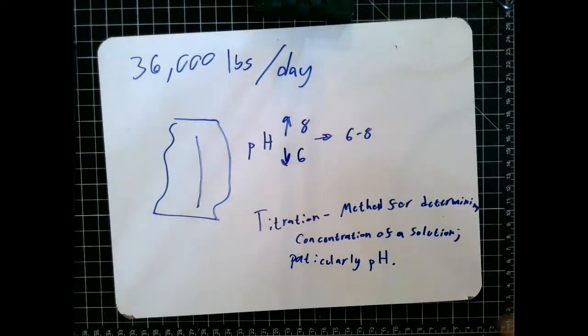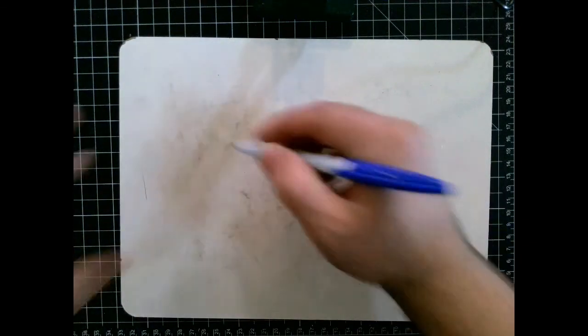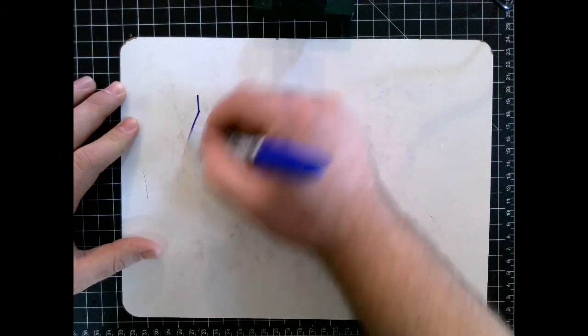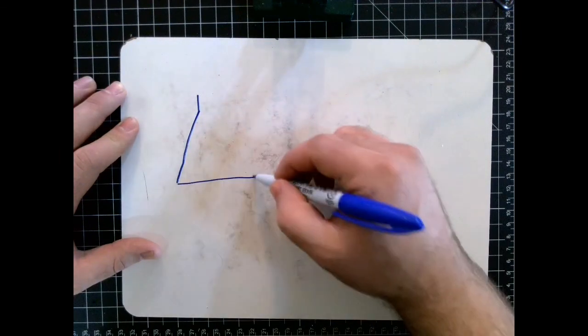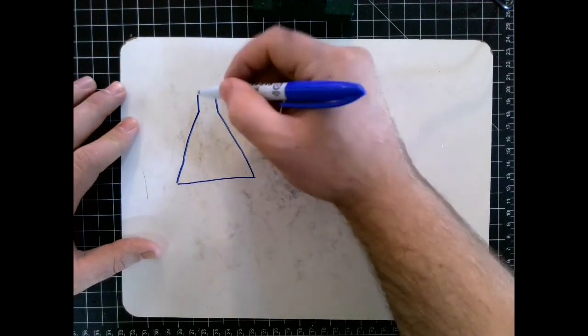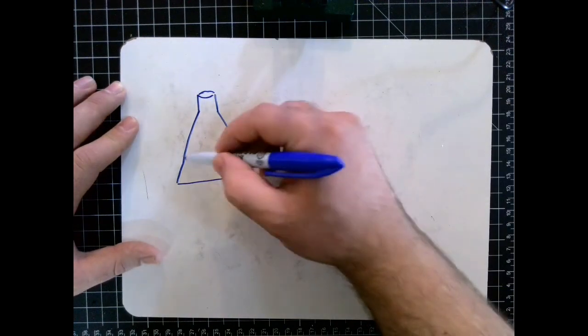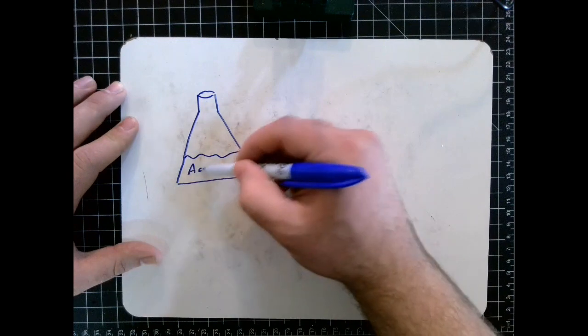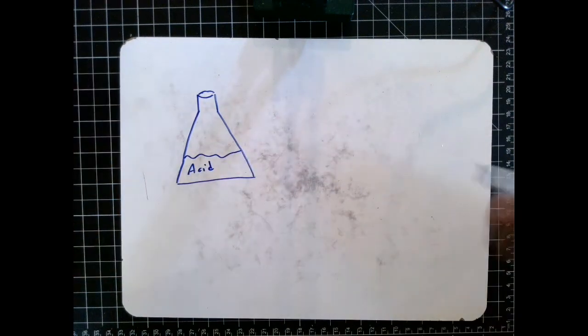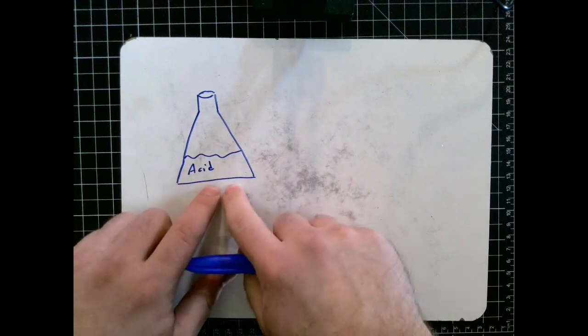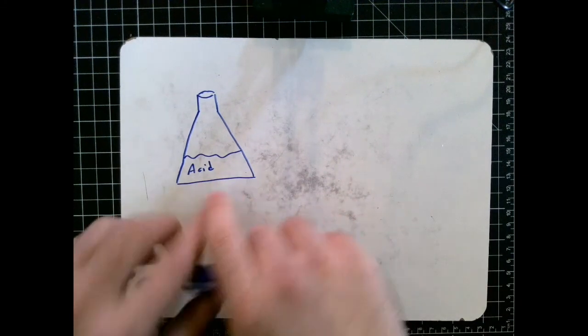Well, we've already looked at neutralization reactions. So the way a titration really works is we take some amount of substance. I'm just going to draw an Erlenmeyer flask here. There, my fantastically drawn Erlenmeyer flask. I'm famous for him. Okay, so in this flask, let's say I've got some acid. Let's say I've diluted it down so I know it's a low concentration, and then I need to know, what is that concentration? What is the pH of that acid going to be?